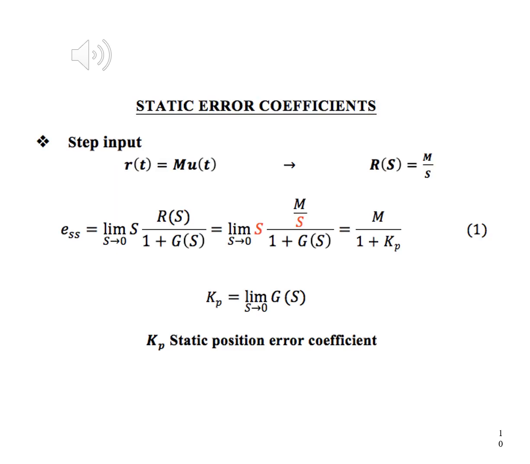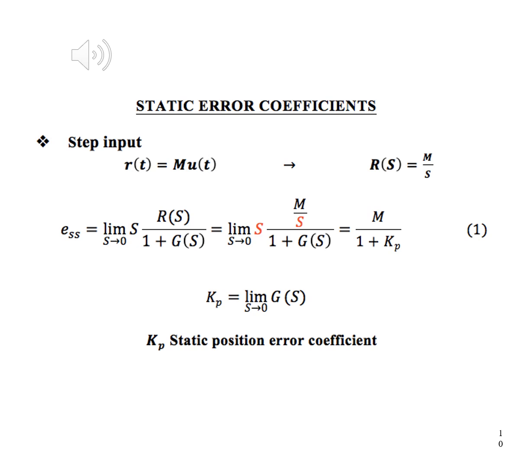Here, if we have a step input, what is the equation of a step input? It has a step input of magnitude M, and we indicate the step input by M U of t. Capital M is the magnitude. So for example, I might have a DC voltage with a value of 5 volts. Okay? This is the input going into my system.